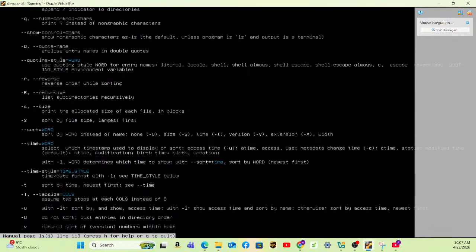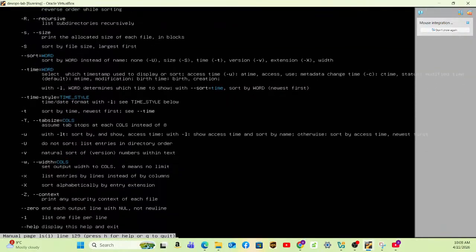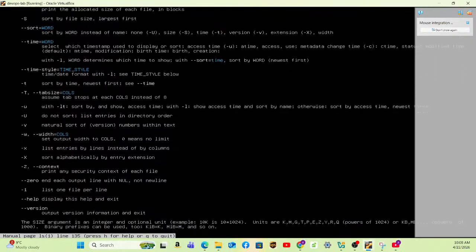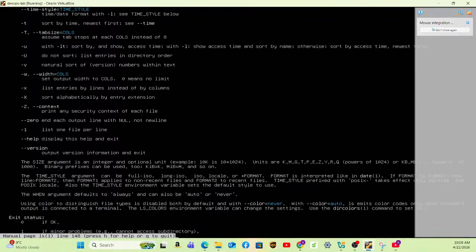Recursive is R. And if you want to get out of this page, you do Q, and you can clear to get out of this.